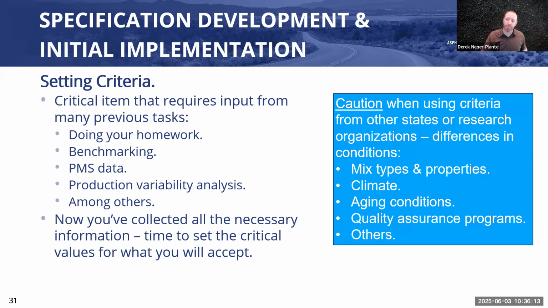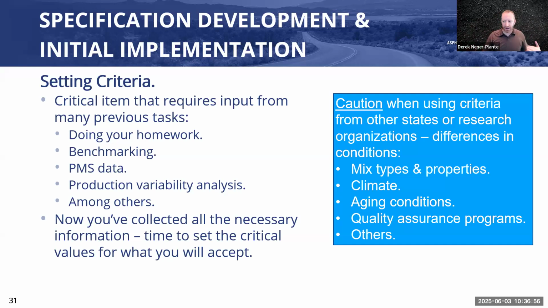Forget all those other things in the blue box there. It's talking more about validation, about differences between states, climate, mixed types. But you see, quality assurance programs is a bullet there, and that's very important. There's just very key differences if we try and take two states that are both moving towards balanced mix design, and one has a system where they do, say, centralized testing, acceptance, and they use only agency results, versus a state that uses contractor results and they have labs out at the plant, at each and every plant, and they have staff testing there. Those are two wildly different systems.